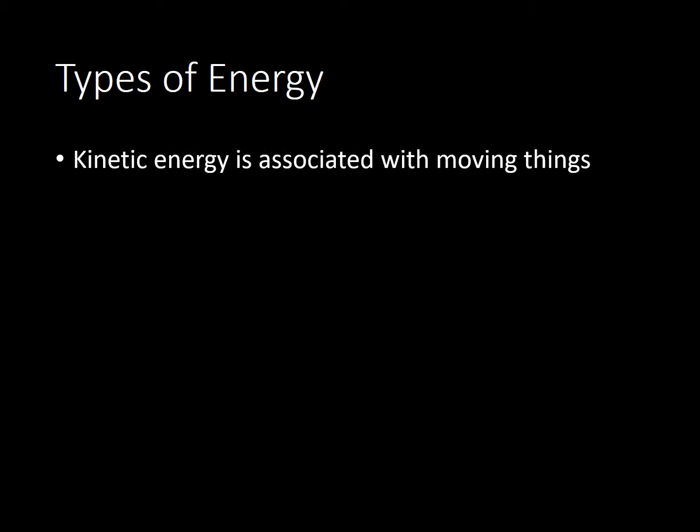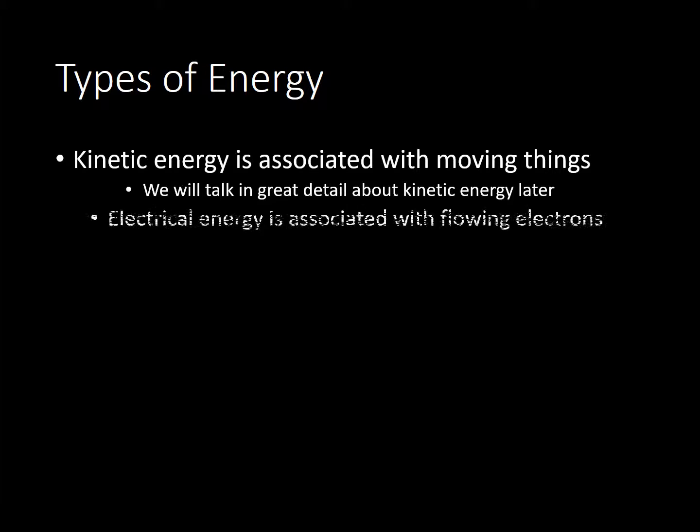The second big category of types of energy is kinetic energy. Kinetic energy is the energy associated with moving things. So this is another one that we're going to talk about in great detail 2 videos from now when we talk about how to calculate kinetic energy. But for now, just knowing that it's associated with moving things is sufficient.